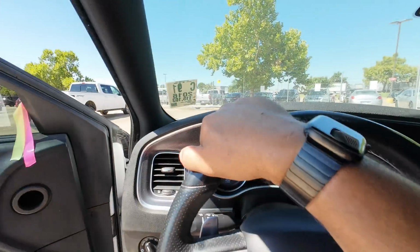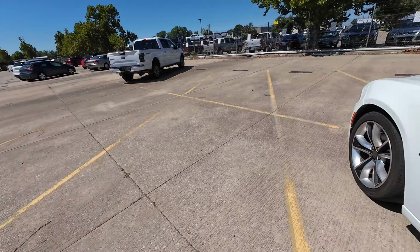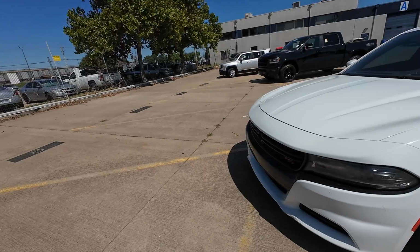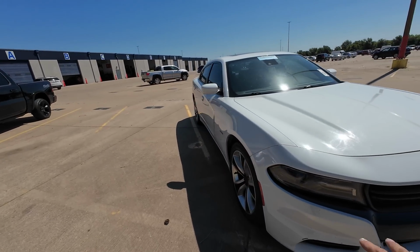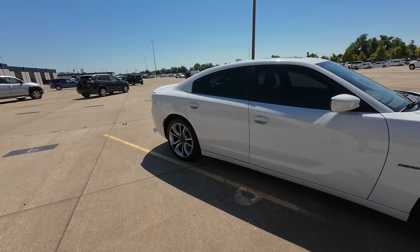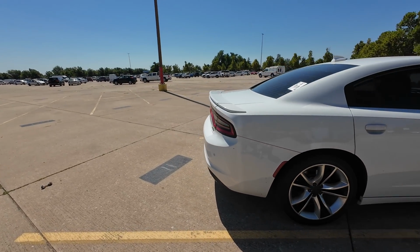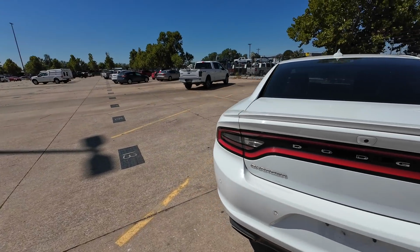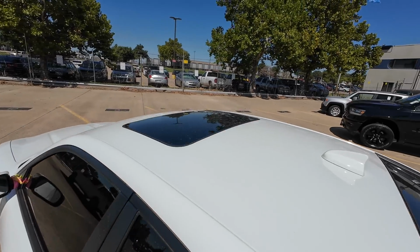Okay, I'm gonna be honest with you. When I saw the price of 13.7, I was not interested. Not at all. I was like, nah. But there were no check engine lights on. Other than some minor body issues here and there, it actually looks really good. It needs a set of tires. That's no big deal. And we all know the 5.7 Hemi's a very capable motor. These are strong cars, and this thing is pretty well loaded. I mean, it's really loaded, guys. It's got just about everything, from the ventilated seats, heated seats. It's got the sunroof.